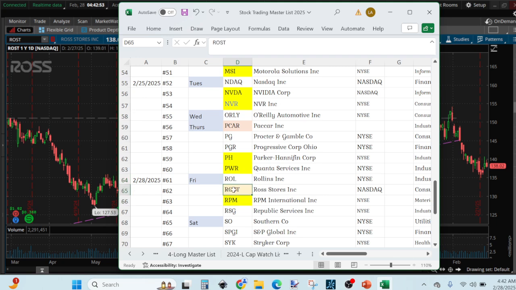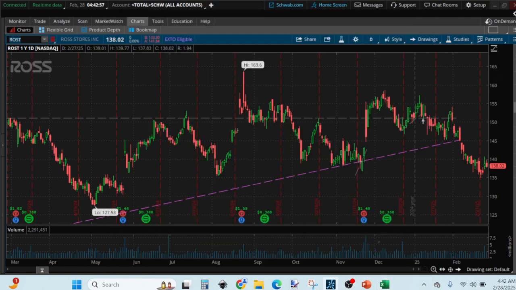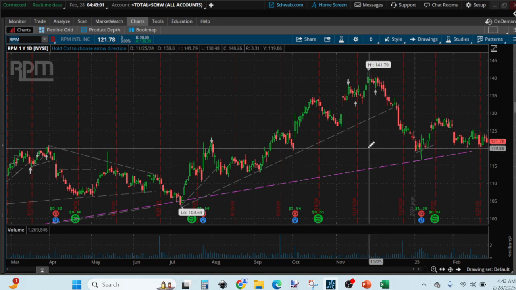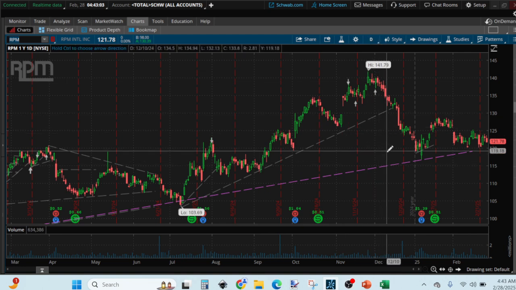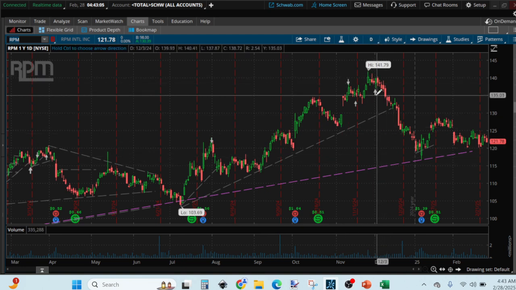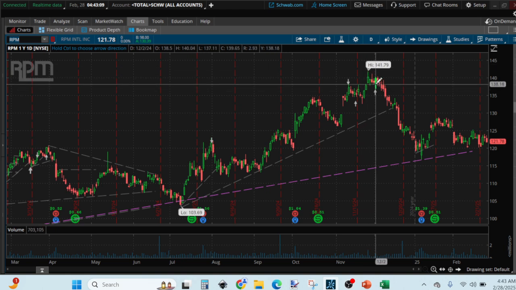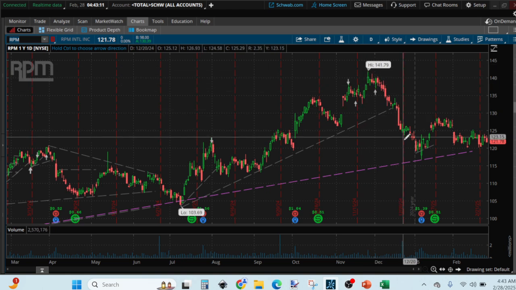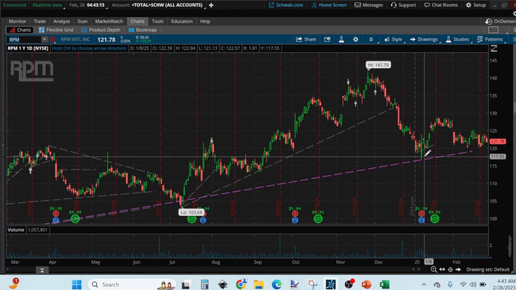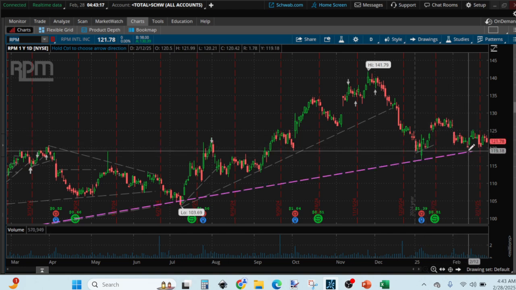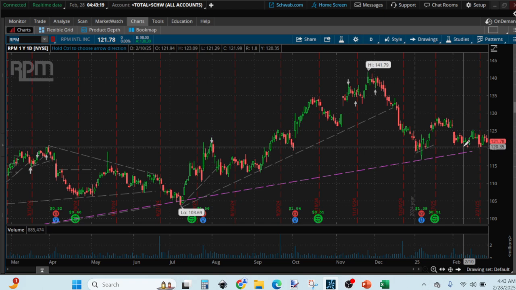The next one, we don't like to sell at a loss, therefore we are going to be negative in it. We bought it in 2025. RPM, we bought it in 2024. So RPM, that is 1 year daily chart. We bought it right after it reached a new high and pulled back and started going up. We bought it, but clearly it was down. So it pulled back and it's been dwelling around this area, consolidating around this area.